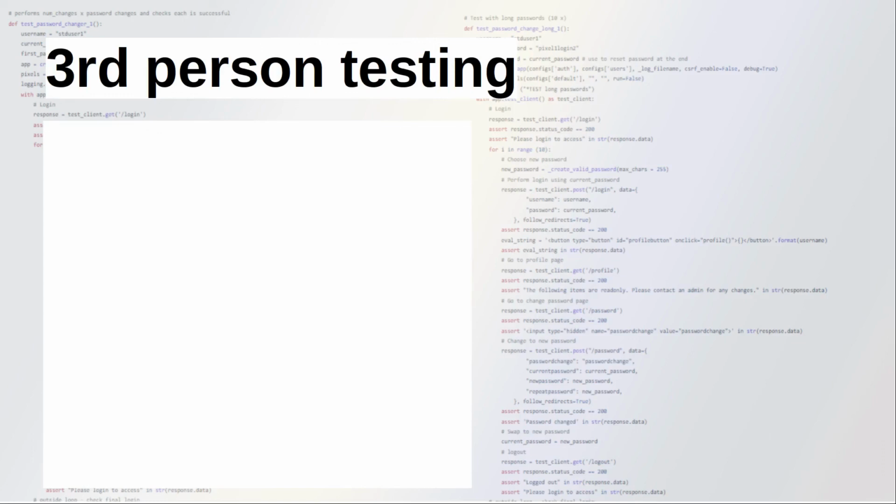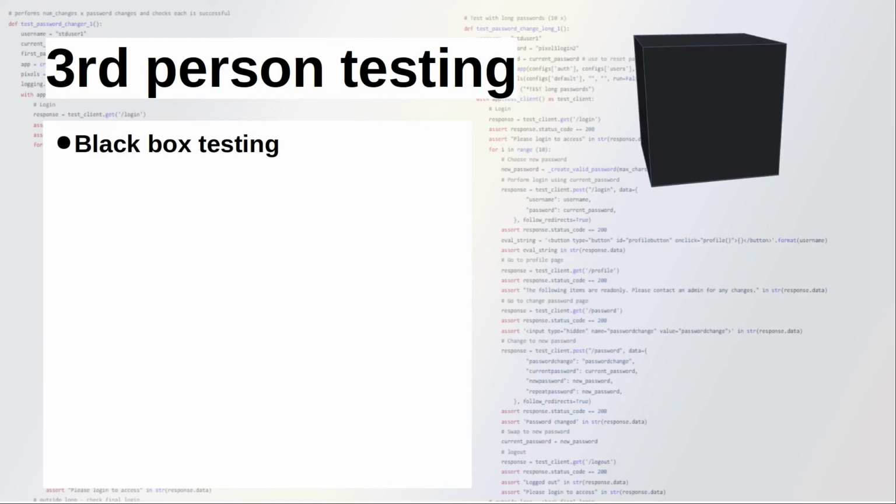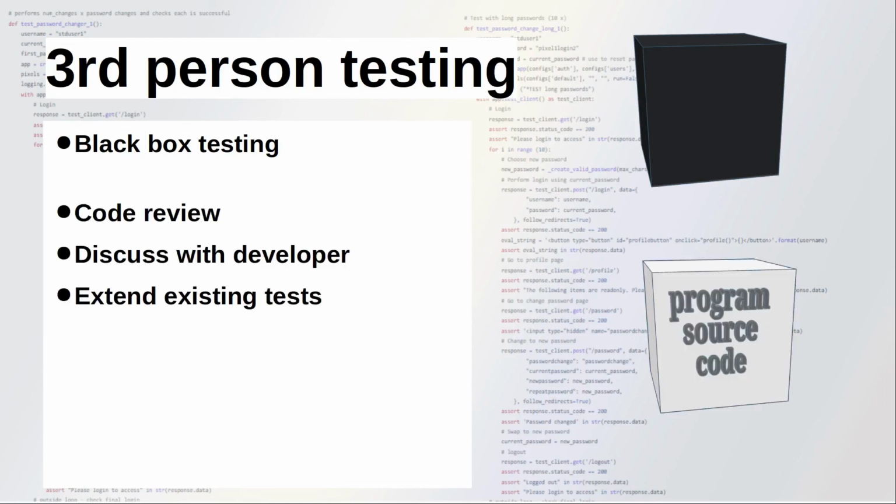When I think about third-person testing, this is often different to the application testing which I've covered here. It will often include user acceptance testing or ORT, operational readiness testing, or other testing strategies. And these are normally black box tests, which do not have access to the code. But going back to the application testing, these are normally white box tests where you can view the code. This can be understood through a code review or by discussing with the developer to understand how the code works. An alternative is to start with the existing tests and expand on those, ensuring that appropriate level of code coverage is reached.